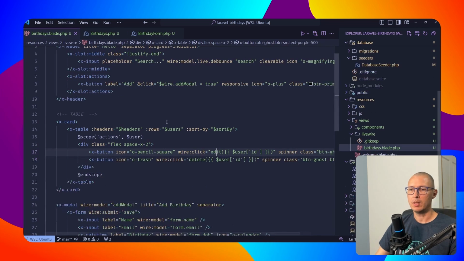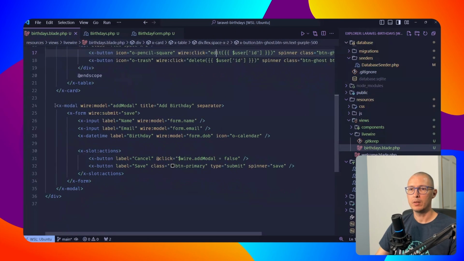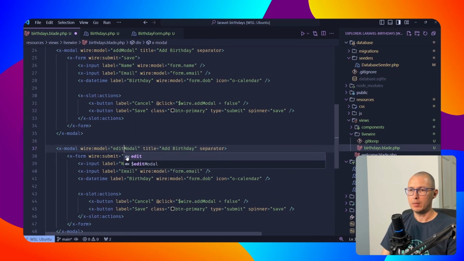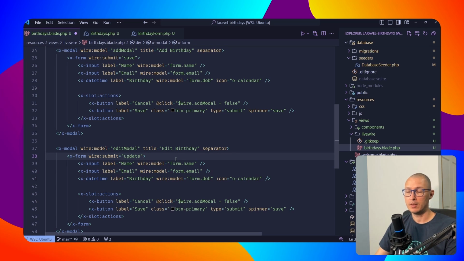And back to the template, I'm going to copy this model, name it edit model, change the title, and the wire submit will go to an update method. It doesn't exist yet, but we'll create it in a moment. And I'm guessing all of the wire models are going to stay the same.